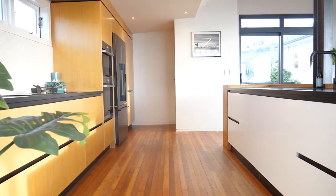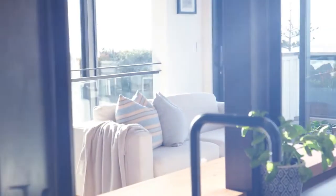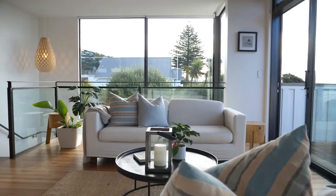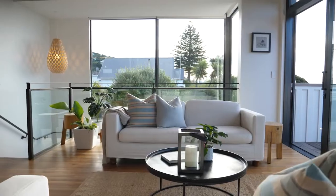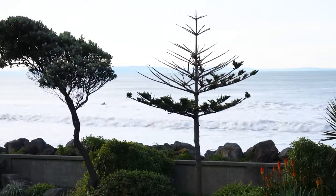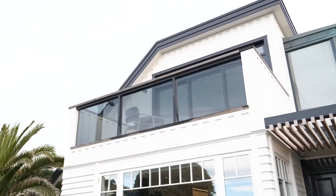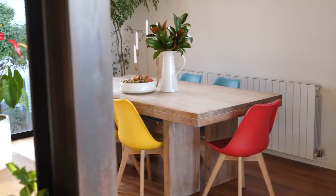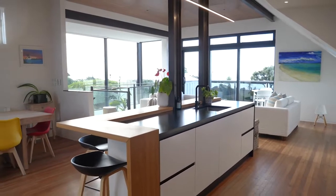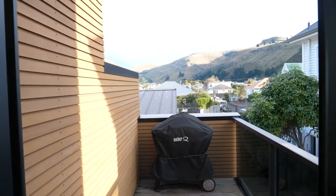Whether you surf or sup, you can check out the waves from the front row here. Tightly held, it is not often we can offer a five-bedroom, two-living family home in this celebrated position, set on 764 square metres with access from both Esplanade and Nayland Street. Entirely redesigned and rebuilt by one of Christchurch's most illustrious builders, he has worked his magic here, creating a striking modern home with all the comforts and luxuries you might expect.